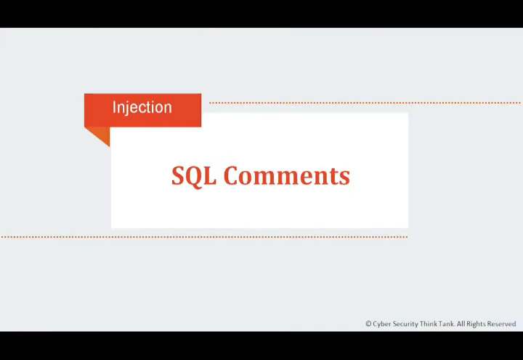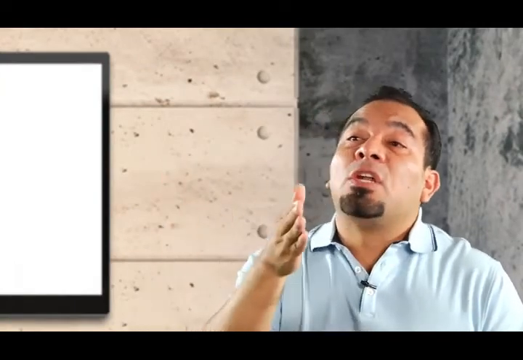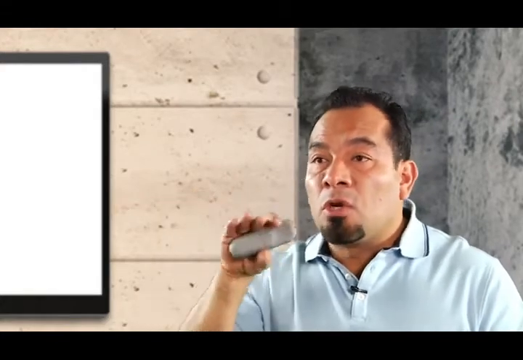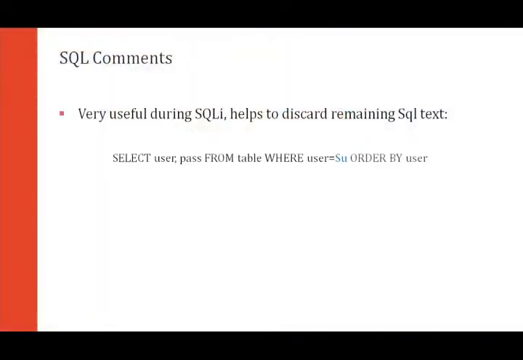Let's talk about SQL comments. When you have a specific SQL statement, if you put a comment, that is not going to be taken as part of the SQL command. It's going to be discarded. It's like in source code. You have all your code, you put a comment with a specific sign, and that is going to tell the compiler, don't touch it. It's not part of the code to be executed. Exactly the same in SQL syntax. It is very useful to discard specific parts of the query. Let's see how it works.